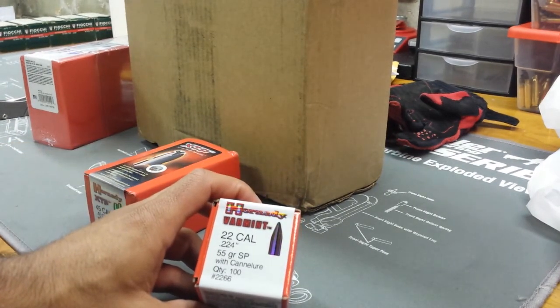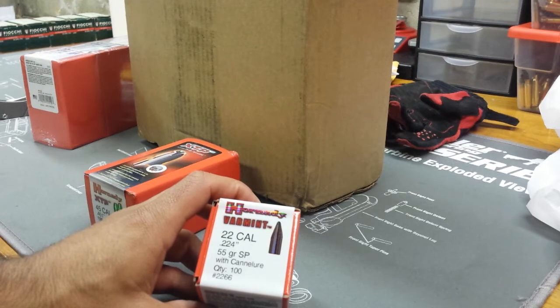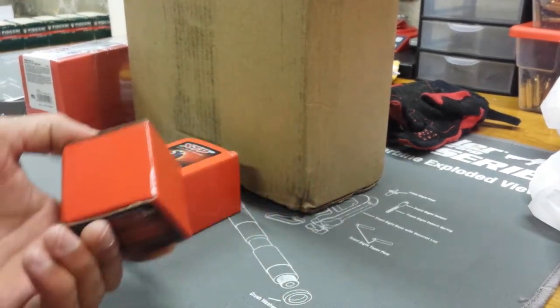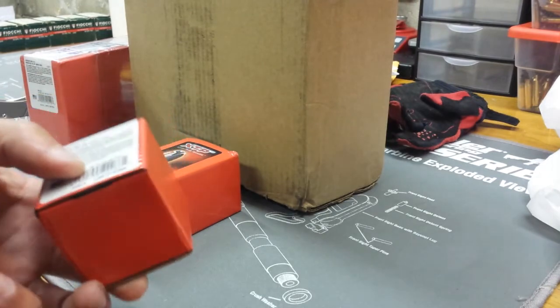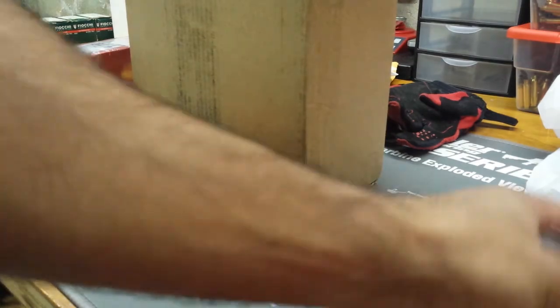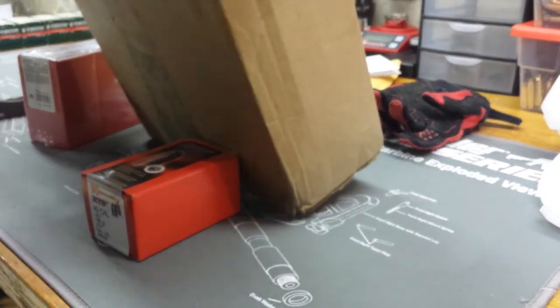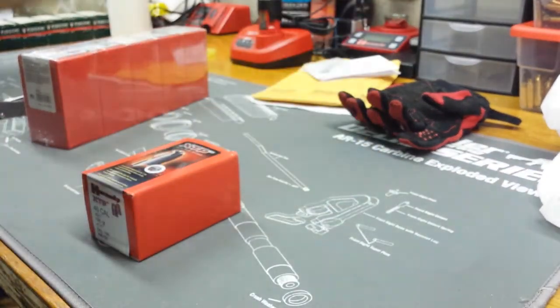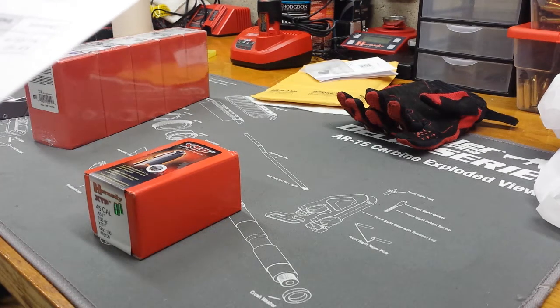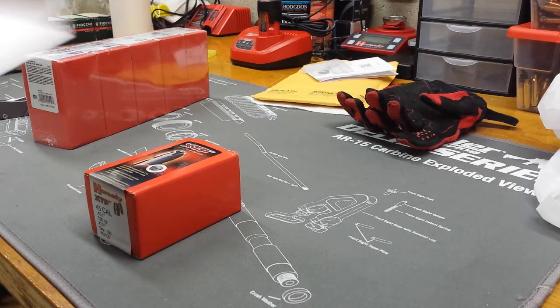I also got another hundred Hornady .223 for myself — that's what I'm loading now, that's what I have the most powder, brass, and prep for. So I got another maybe 400 bullets with that, which is awesome. Anyway guys, it came nice and quick, packaged well. I can't say anything bad about the company. All I had to do was mail them a check for shipping — essentially about 16 bucks.